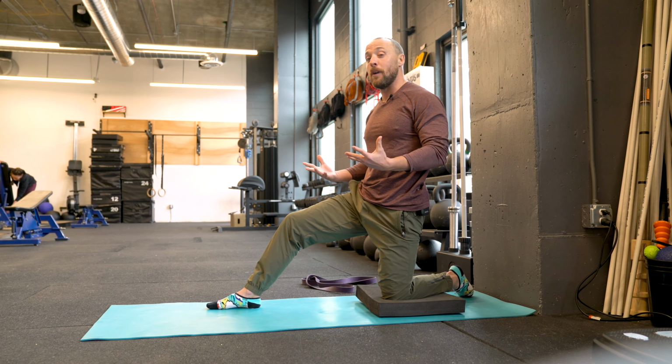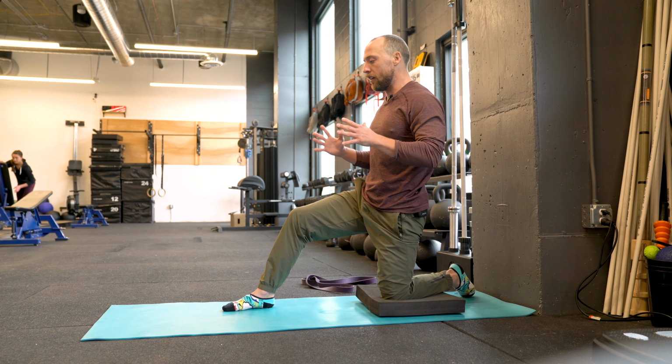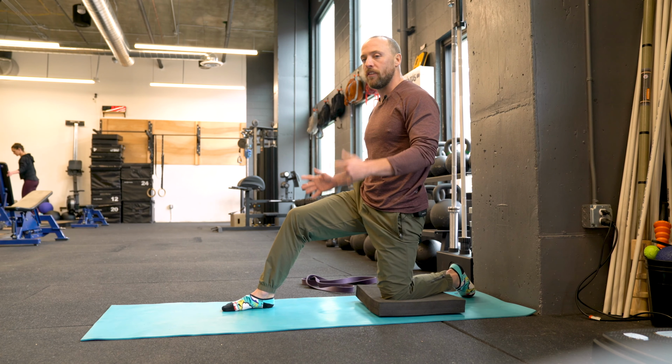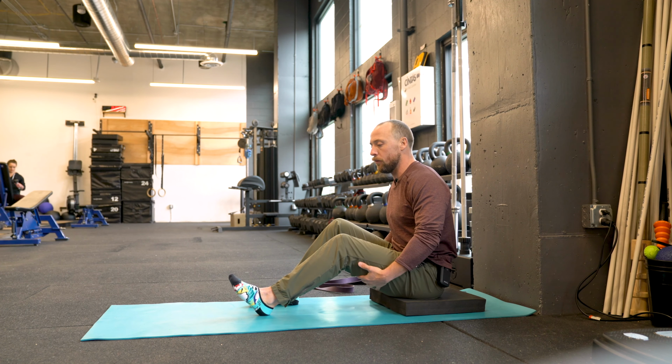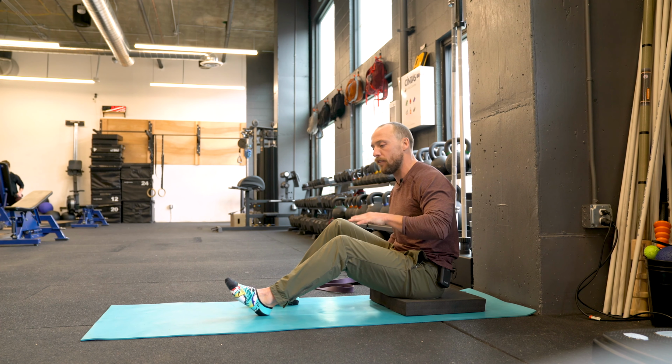This is a great way to cap off your little mobility session that you're hopefully starting to implement at home. So after we hit that runner's lunge, we do those hamstrings. One way I like to wrap all these stretches up is with a symmetrical stretch, something that's even on both sides. So I always like to do a forward fold. It's a great way to open up the low back and get into the posterior chain, and really cap off this whole parasympathetic, symmetrical session. It's a nice way to put a bow on everything, okay?